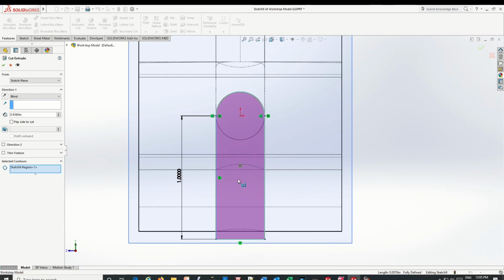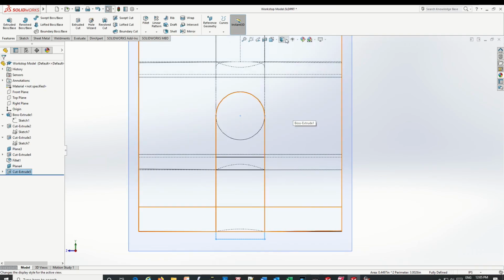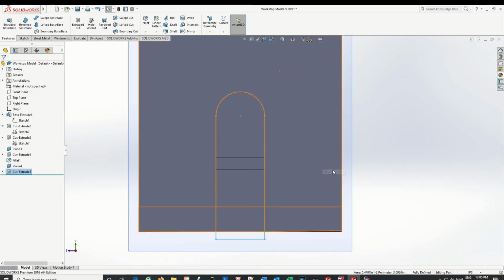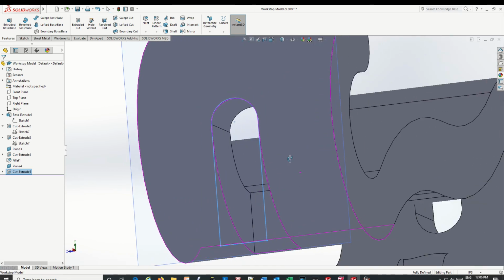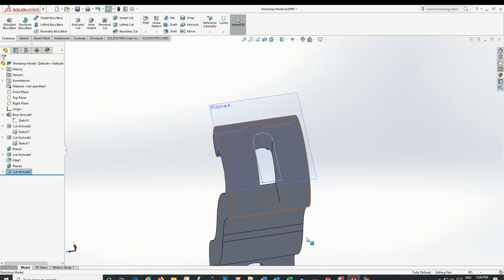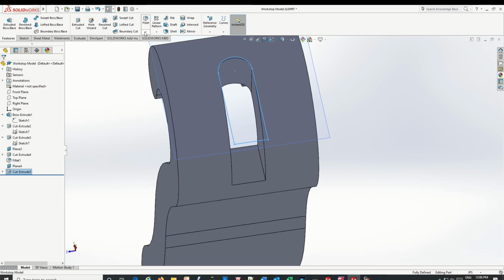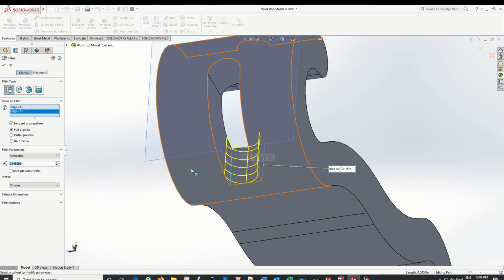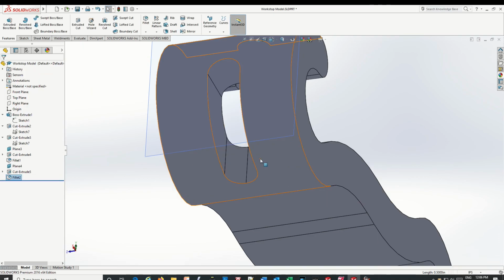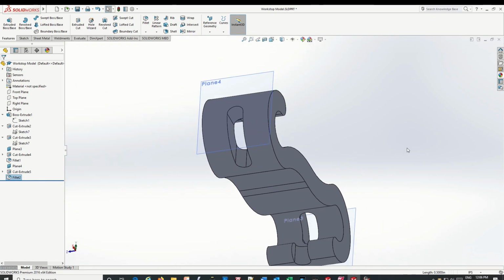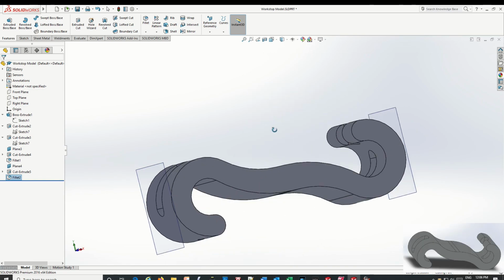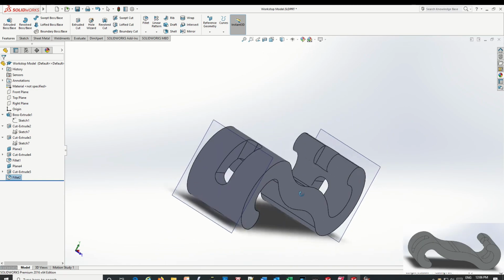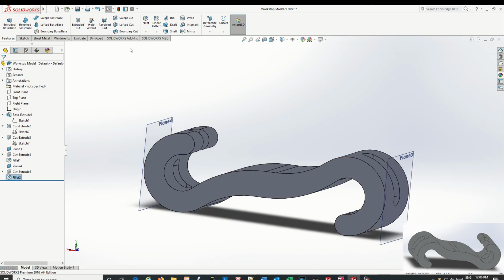Selected contours right there, 0.938. Let's have a look at our solid model and see if we went the right direction. Looks good. We just need to create our fillet there, and you'll have it. Fillet 0.195 there, and there. And we are there. Looks good. Save it, and away you go.